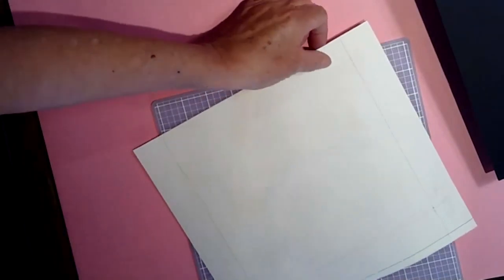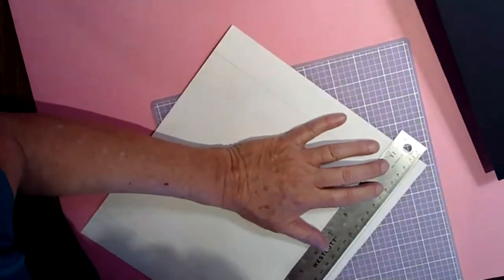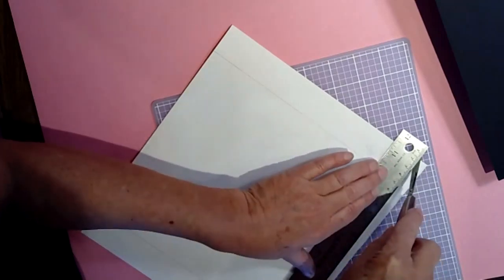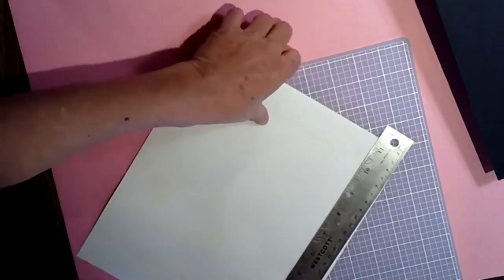Oops, and I did the wrong thing. I cut the edge that wasn't the 1 inch. So that's why it's good to have the 1 inch, but I think we can manage. We'll finagle it a little bit.